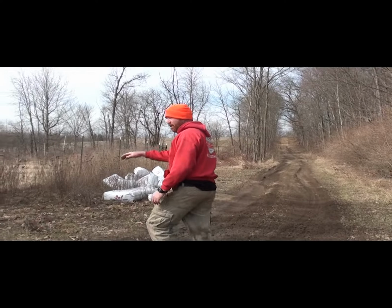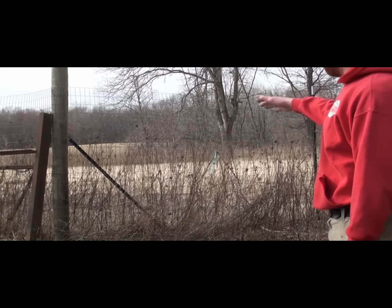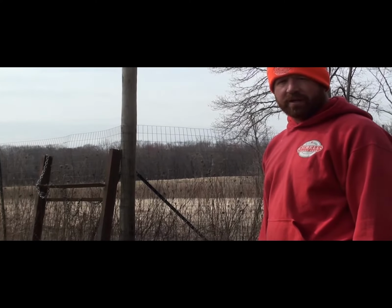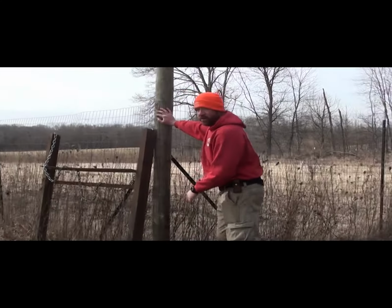So over here, this is our garden. We just did it pretty simple. We put some corner posts in, pounded those in with a post pounder, and then every 15 feet or so we did T-posts. And then I even use T-posts as some angle bracing for my big 5-inch treated post, and it keeps them really solid. You can see, very secure, a real simple, easy way to do it.